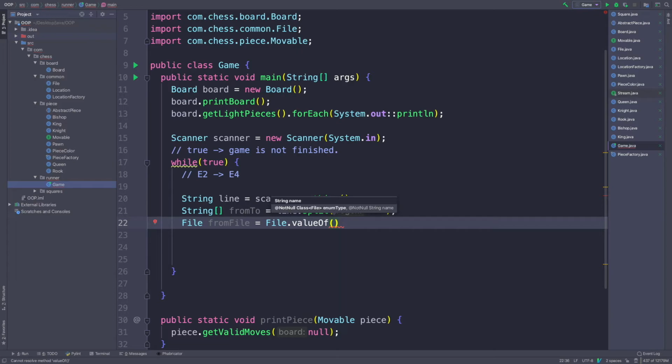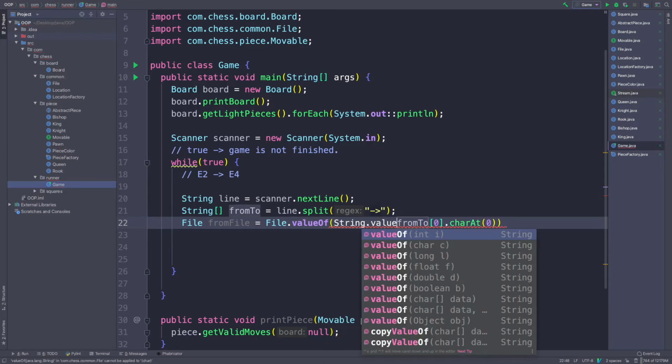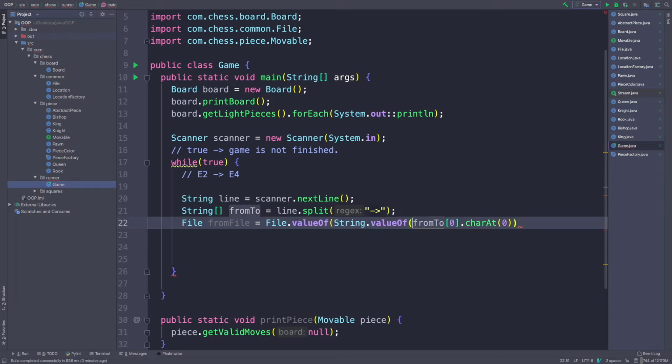So we're going to say fromTo[0].charAt(0), and then we have to do some weird stuff in here. We can do Character.toUpperCase, and then toString.